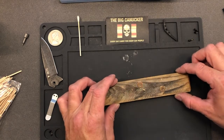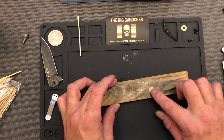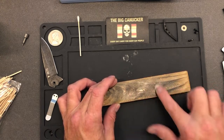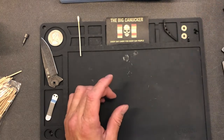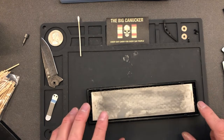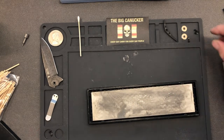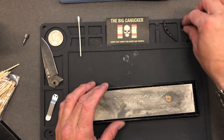Look at that — just like butter. We could even take it one more step. What I have here is a super flat ceramic stone by Spyderco with 0.25-micron diamond emulsion on it. You can use that as well — it gives even more of a shine. A lot of people say this stone is a 2500-grit stone, but when you put diamond emulsion on it, it really seems to bite a whole lot more. I get really wicked edges on my knives because I'll do a final strop on this. Let's see what this has done — oh yeah, you can see she's getting even shinier in the center there.